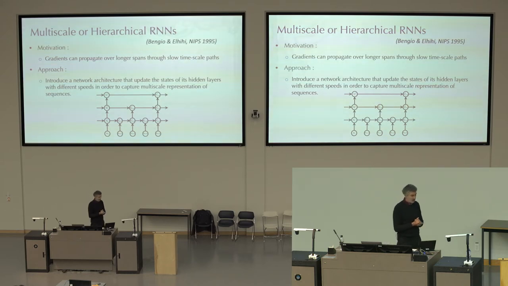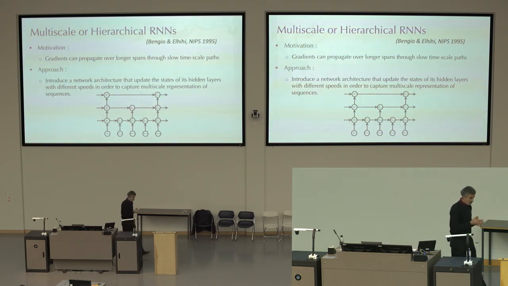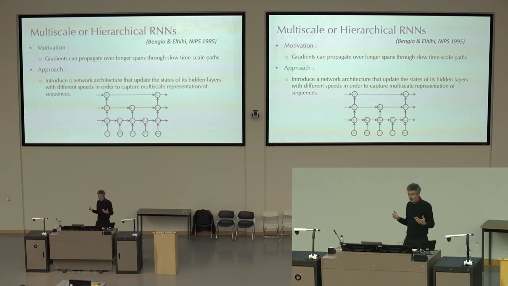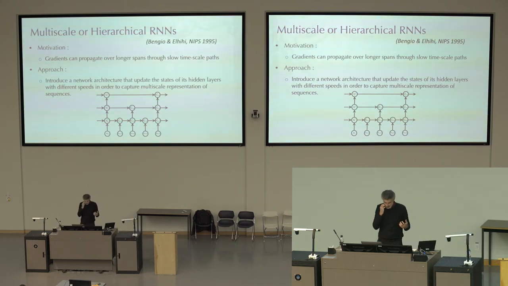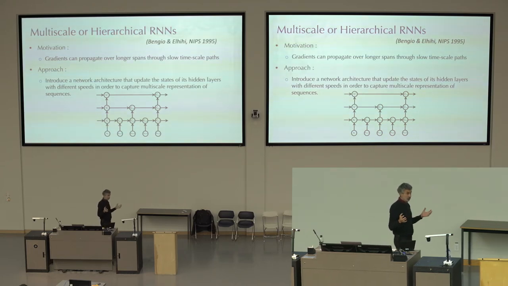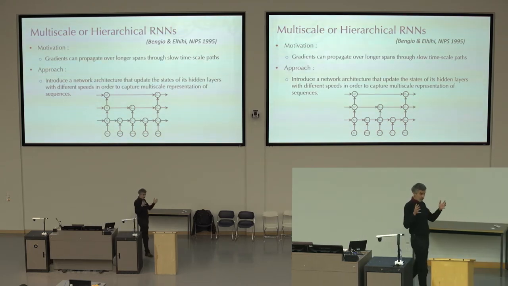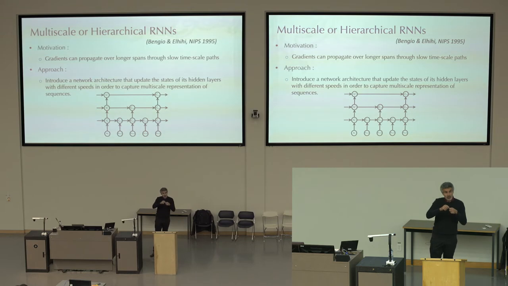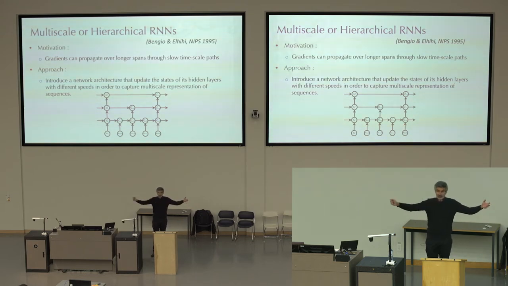So as we'll see, when we try to train recurrent nets over very long sequences, the gradient has the short-term effects hide the long-term effects, which have a much smaller magnitude. And so one way around that is to create shortcuts, to create paths in the unfolded graph, which allow us to go from something far in the past to something far in the future in just a few hops.